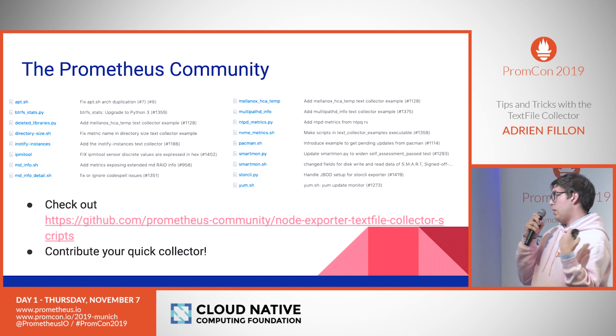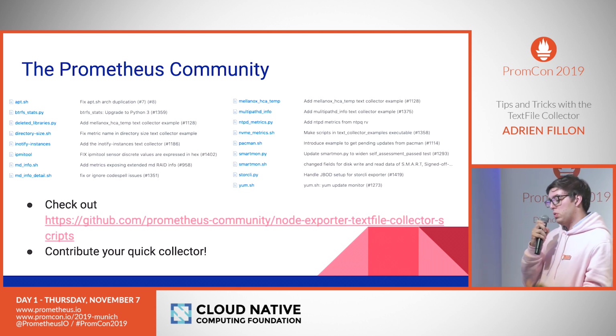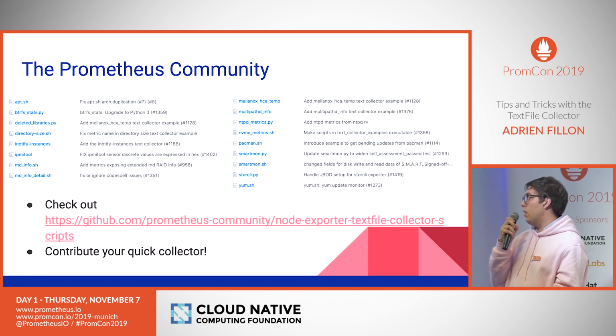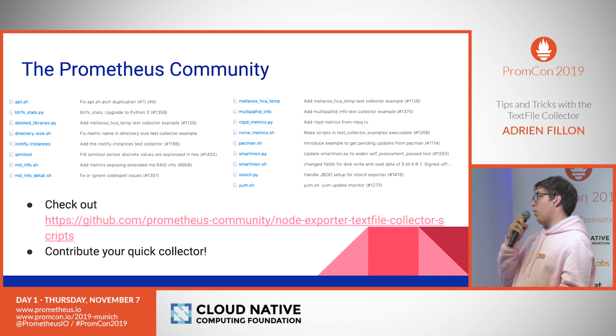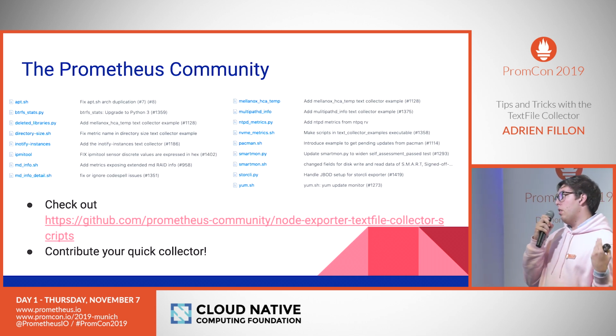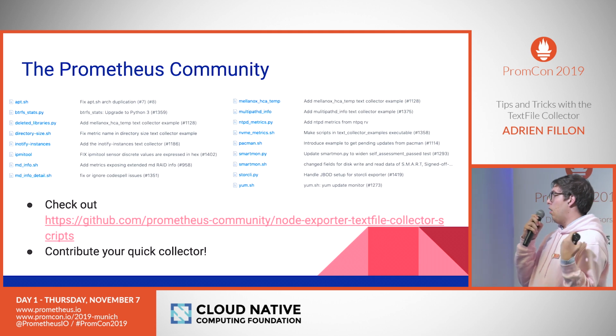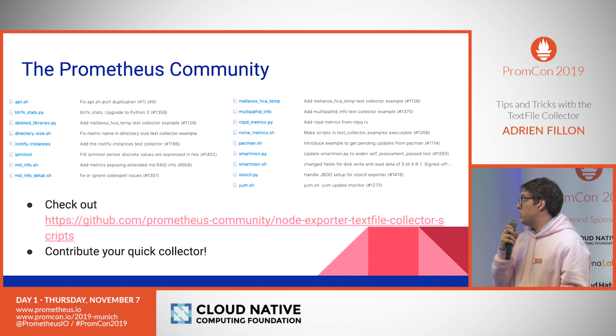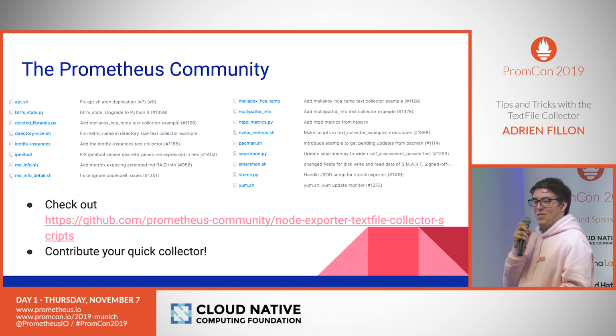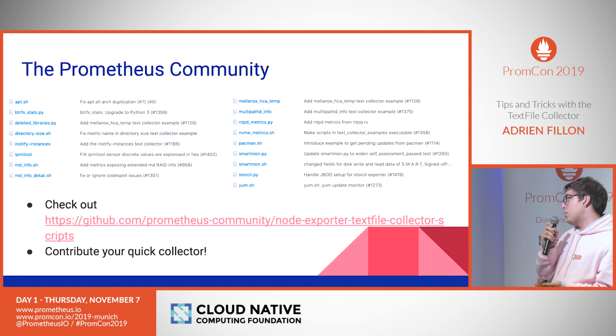And also, that's why I really like the Prometheus community, there are already a few scripts that have been contributed. So for example, for APT, you could have the unattended upgrades count, something like that, or the NVMe metrics of your systems. And that's pretty much all I wanted to talk about. It's really a feature that needs to be used more, I think.